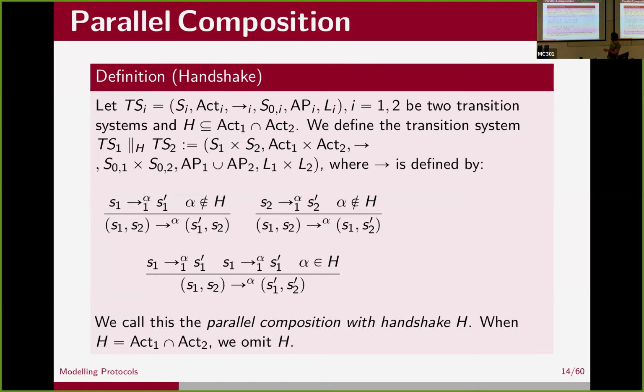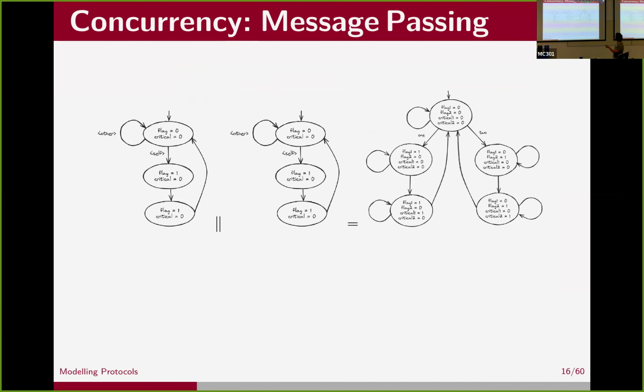There has to be this arrow that takes this state to that state, right? And so while this one is in the critical section here, the other one is in the state where both are 0, right? So flag 2 is 0, critical 2 is 0. So in that state, these two are the only 2 transitions that you have, and they are the 2 handshake transitions. If I was to split this one apart into the 2 individual states, system 2 would be here. So there's no way that it can go into that without the action 2, but that's not the action that we have at this point. Does that answer the question?